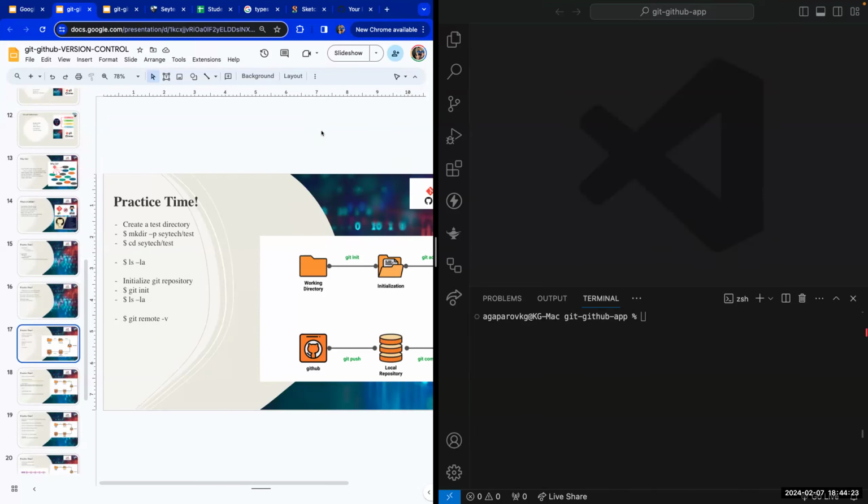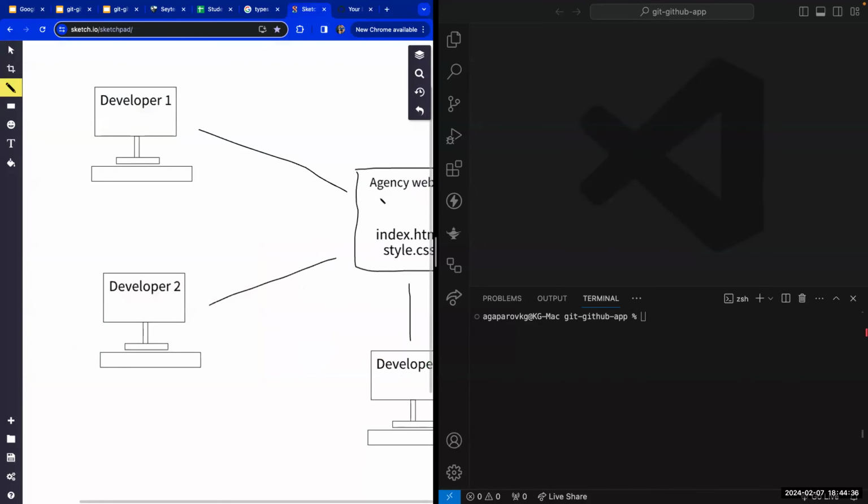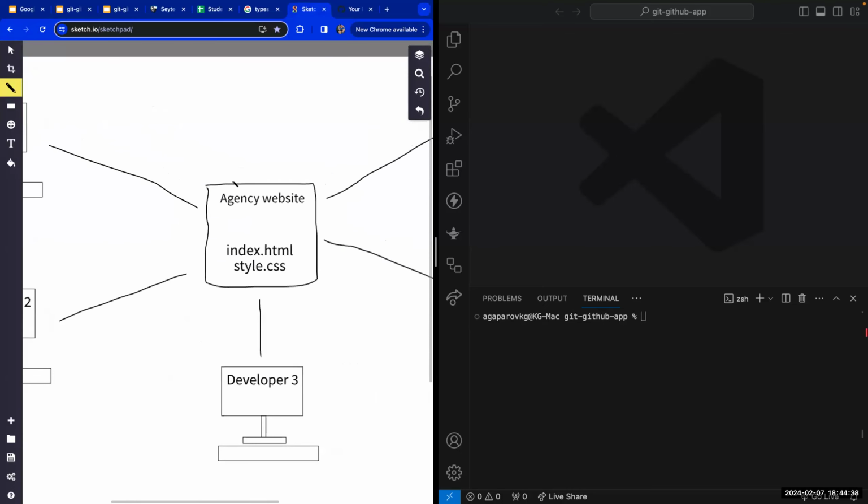We need to initialize a Git repository first. As you guys remember, let's say this is my agency website.